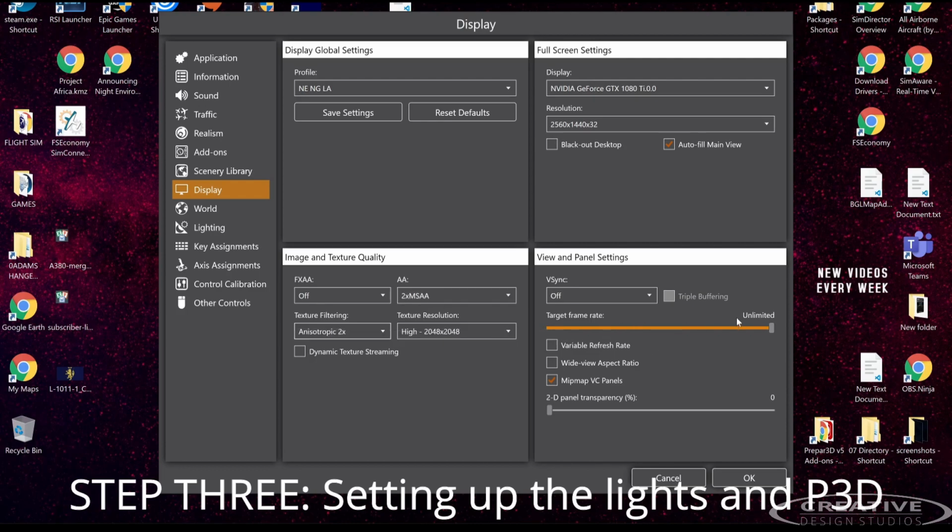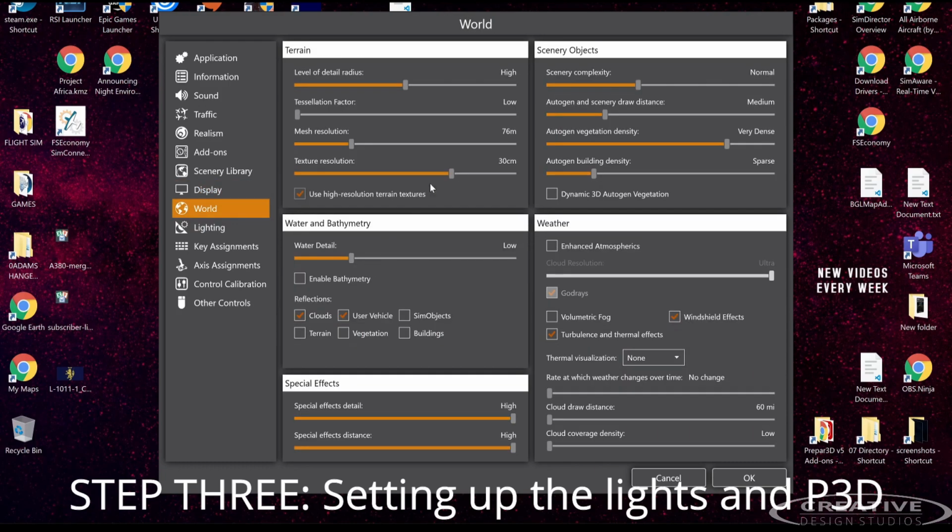I choose to target my frame rate to unlimited and turn VSync off because I lock my frame rate outside of my sim in my GPU to 30. I've done previous videos about that, so I won't get into that here, but I'll link those videos down below. Heading into the world section, I turn my tessellation factor right down. My mesh goes down to almost default level, mainly because at nighttime you aren't going to see the crispness of the mountains. So there's little point in ticking all this to inflict on your performance in the sim. Lowering all this down means you will actually have better frames in the sim.